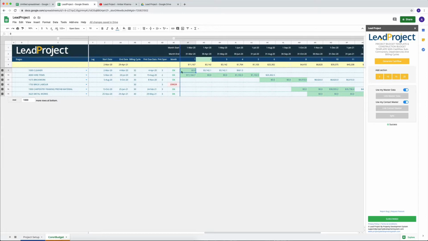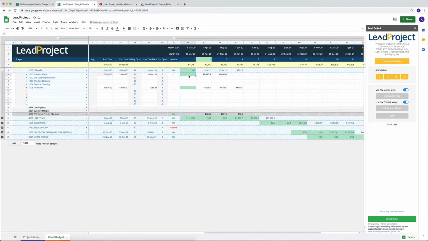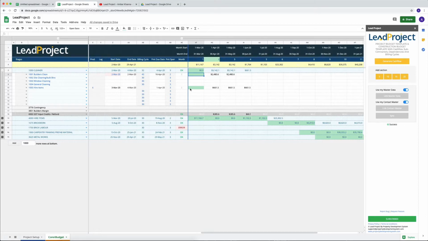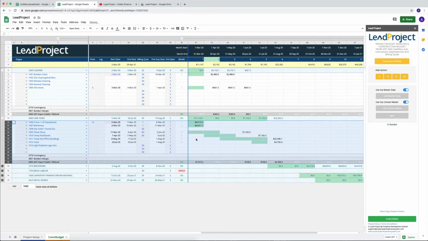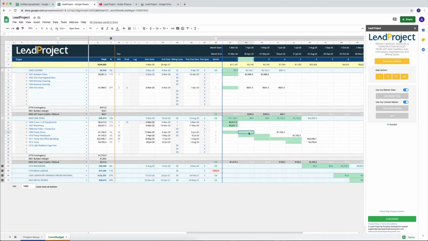However, the Gantt chart shows that the work in this section started and finished in the month of March itself. If I expand all of these, you'll see these are the details. It's not a perfect Gantt chart, but it does give you a visual representation of when a task is starting and when it is finishing. However, the cash flow that gets distributed for it gets distributed on a different date. Why? Because it is dependent upon your billing cycle.